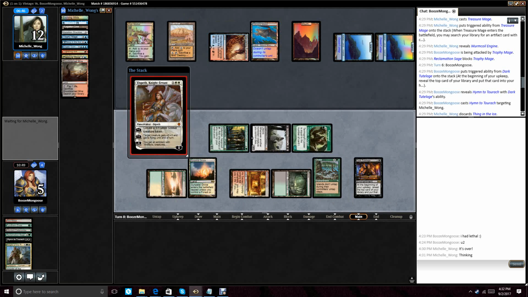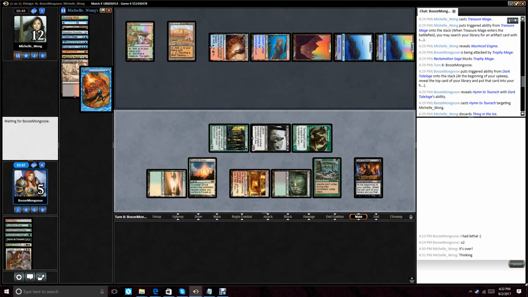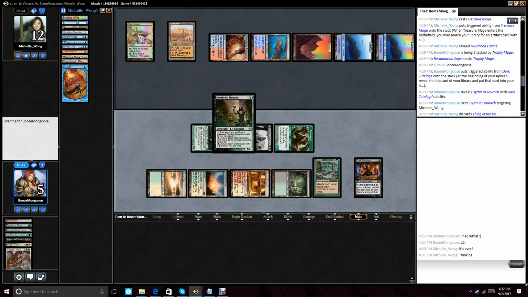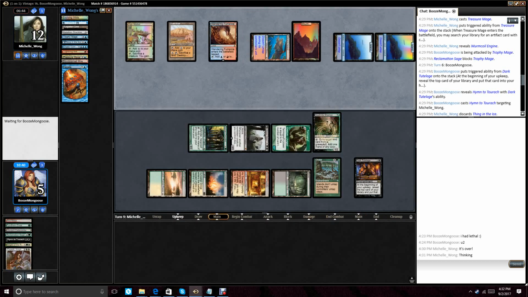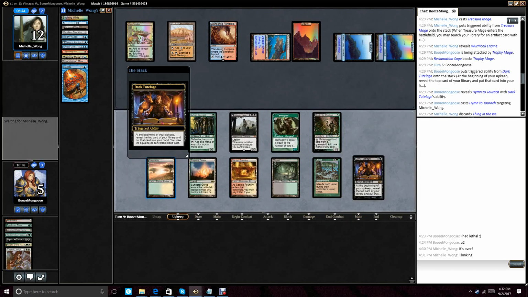I don't think she had to tap that other island, though. So I think she's down one land that she didn't need to be. Is it Charm? Negate. Okay. Deathrite? She's hoping to miss a land here. Deathrite will make it, though. Oh, no. She missed. All right, that's game.